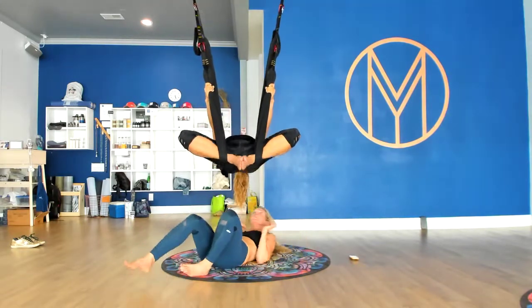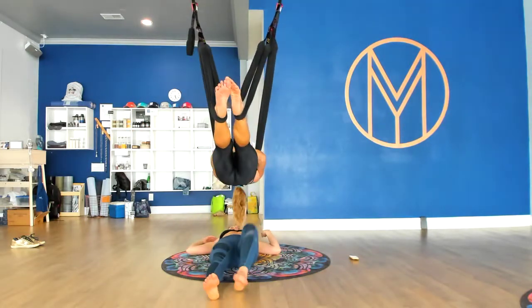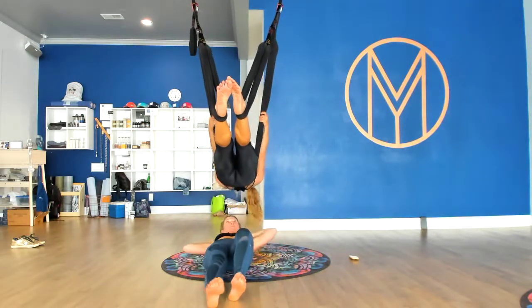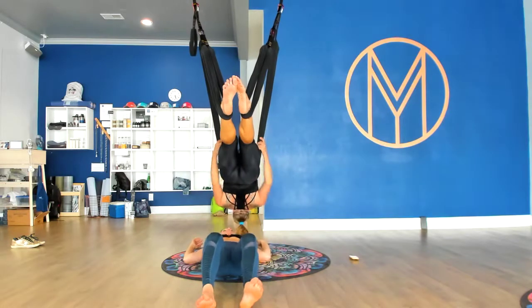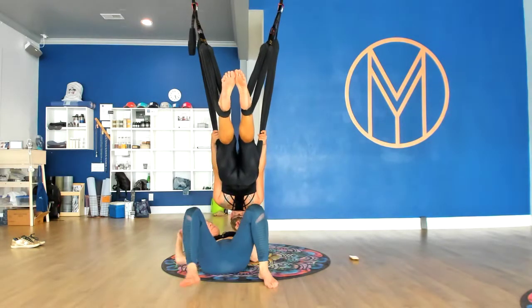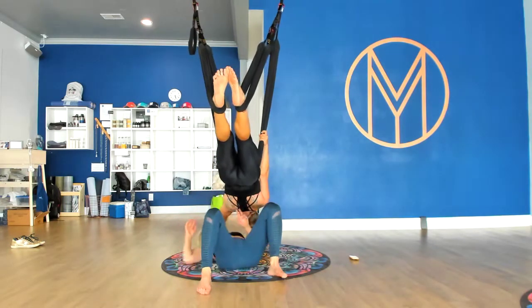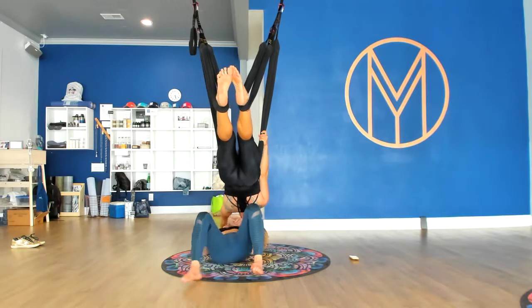And then from here, I'm going to transition into ladle pose. From namaste into ladle. And then she's going to have her feet on that spot again where the sacrum is. Keep sliding back. Almost doing a full clap. All the way back.